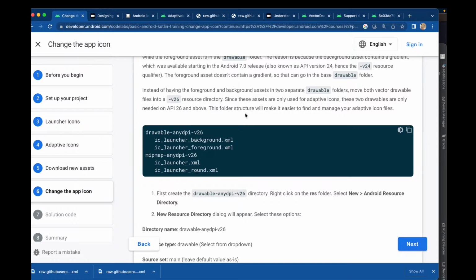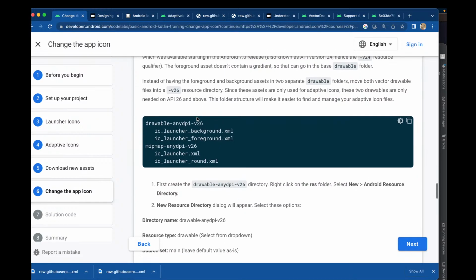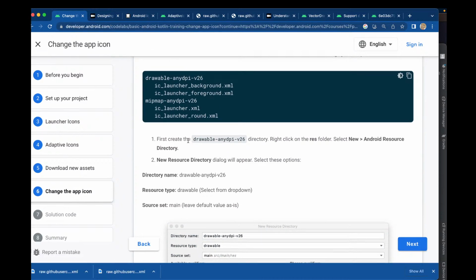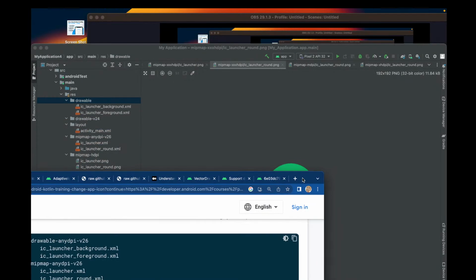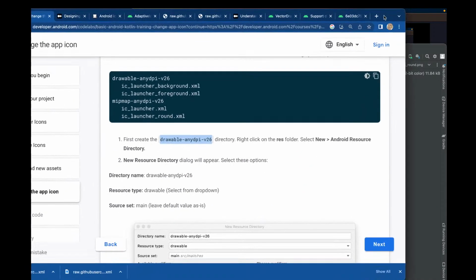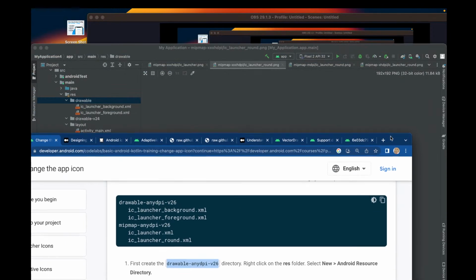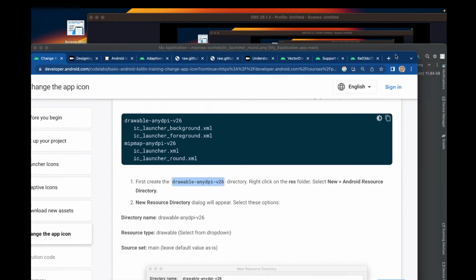First, create the drawable-anydpi-v26 directory.